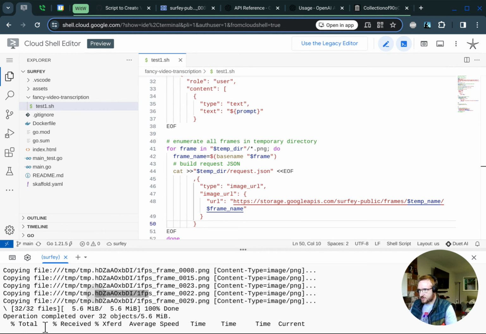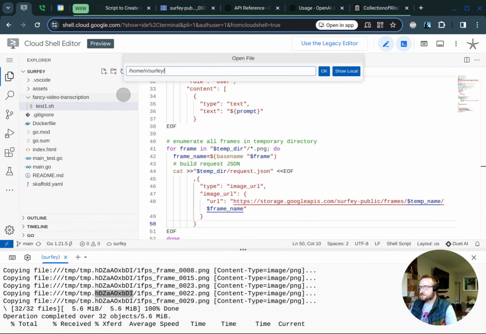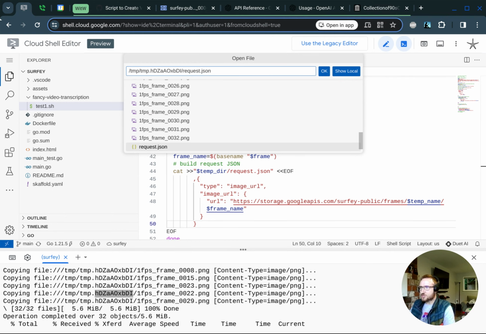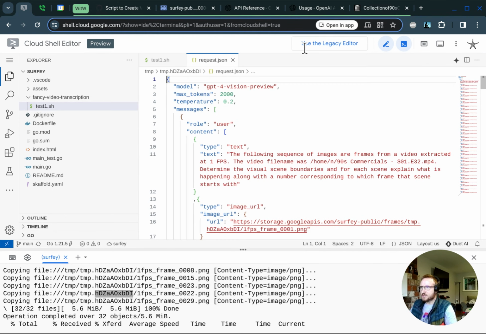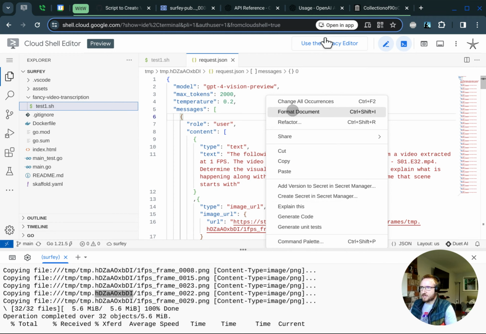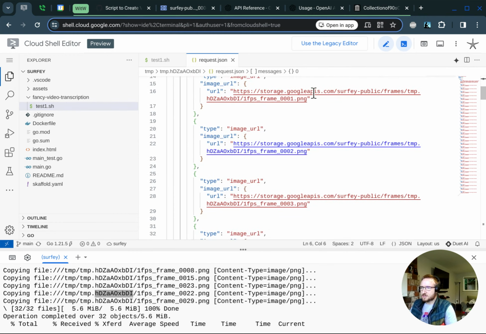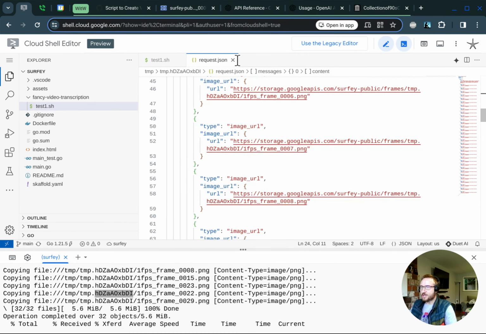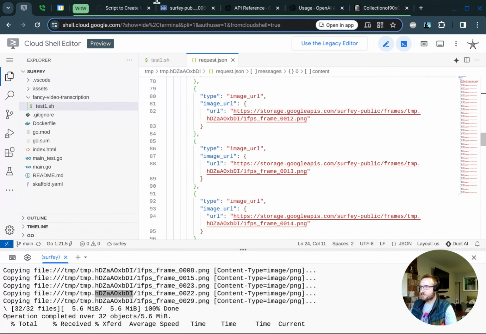You'll see this temp directory. So let's go ahead and load something from this temp directory. See, here's all the frames, and then you can find the request JSON. So this is what was sent to OpenAI, in case you need to see something there. And you click on one of these, and you'll see the frame. Okay, this is doing 1 frame a second right now, so there's 30, because all these commercials are about 30 seconds total.